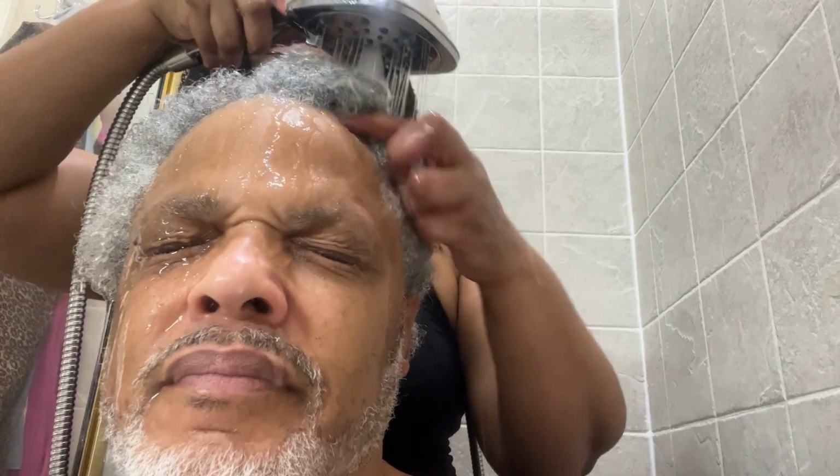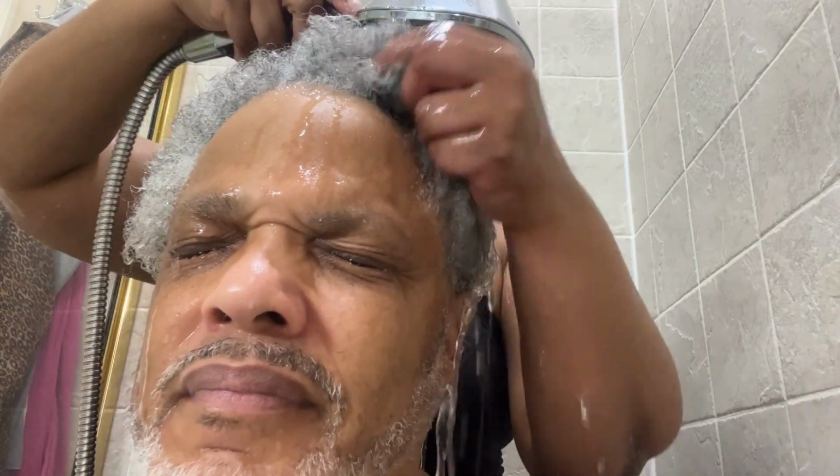And if you have hair that's this length, you'll probably mostly be using your fingers to get through the hair, to massage the water from roots to tip, so that you can stretch out your curls.